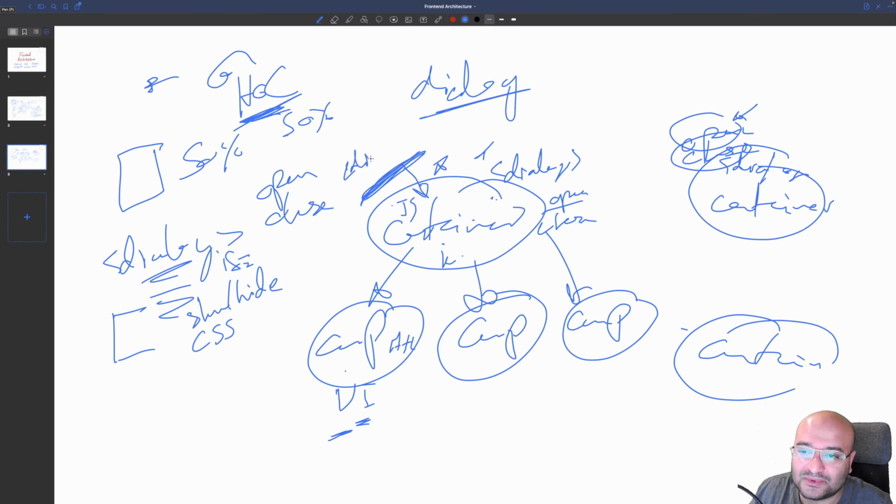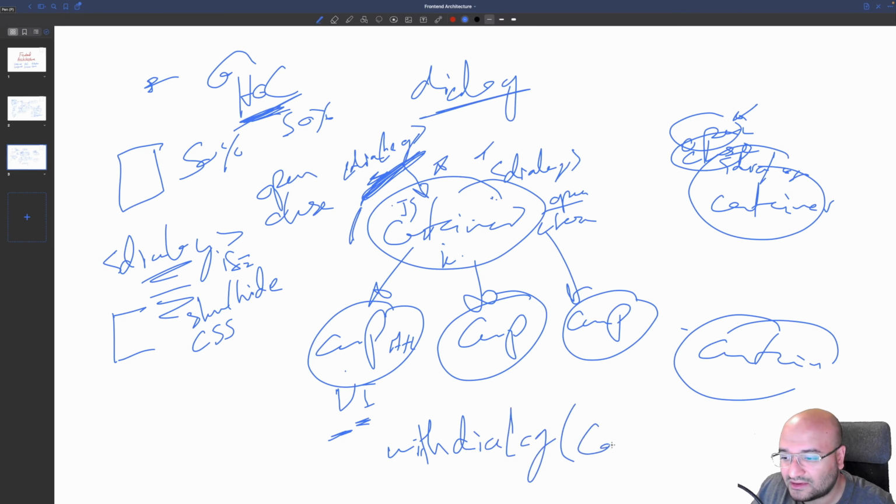So the dialog component is inside the HOC, but when it is wrapped around the container, for example, we call it with dialog, like when we write it as a function, and we have our, let's say, home page.